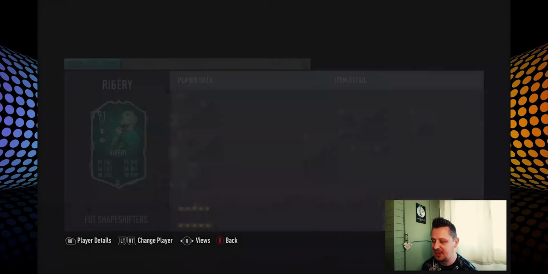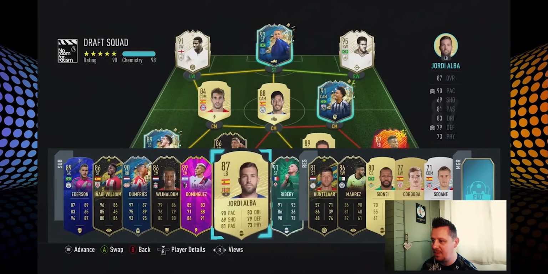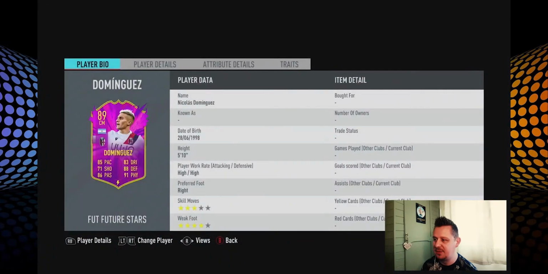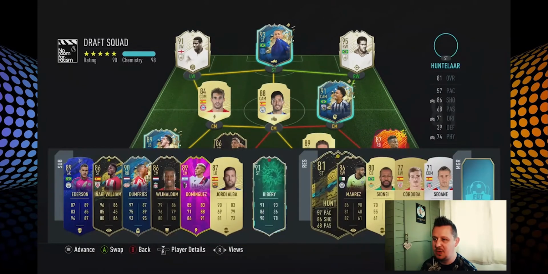5-star. He's high attacking, so we'll probably bring him in as the central midfielder as part of a CAM, and then maybe bring Dominguez on at that left centre mid position. He looks like a box to box. But let's go and get our manager, see if we can get those extra 2 chem.